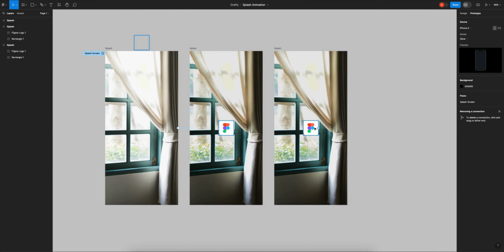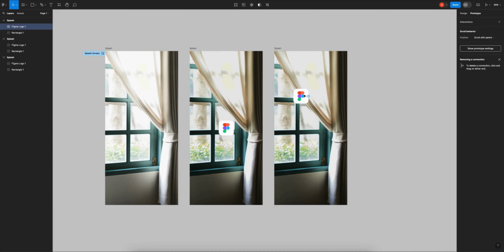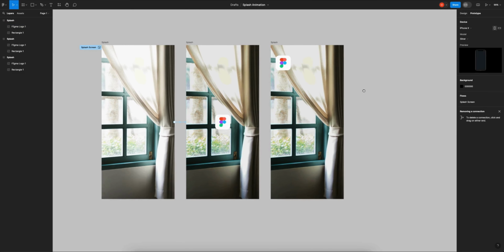Okay, so let's drag this logo to the left corner. We need to make sure that we have a consistent spacing. So I'm setting it to 25 from the left, and I will make sure that the rest of the contents I place in this screen are also 25 pixels from the left and also from the right side.